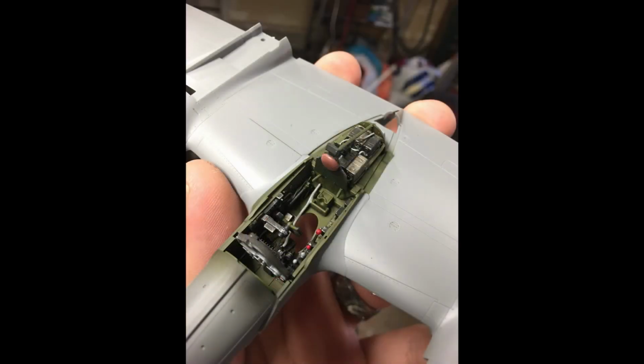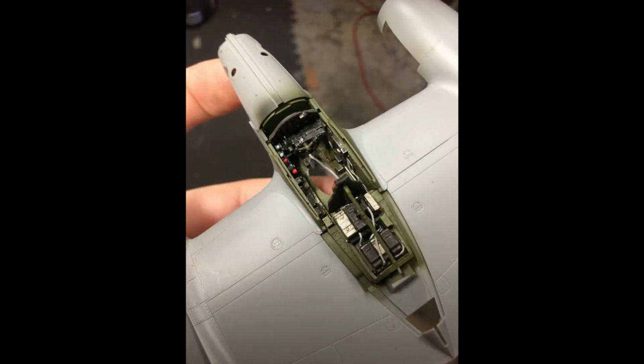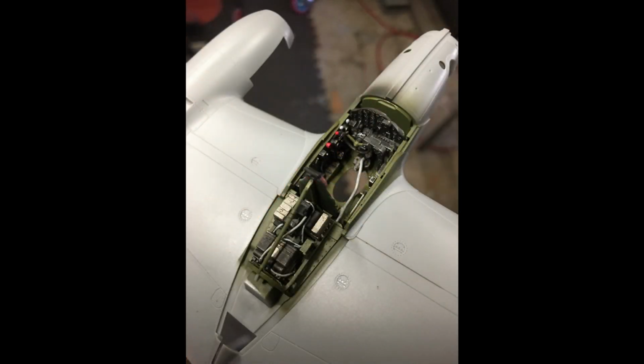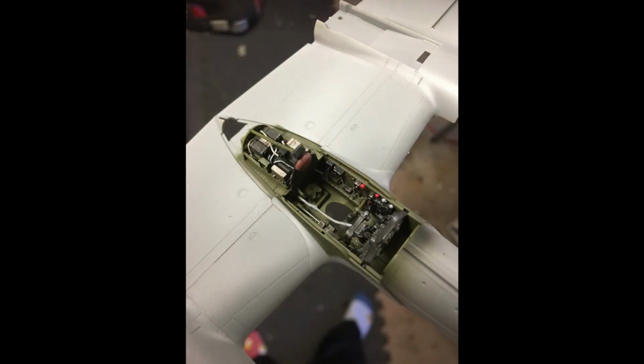Dry fitting is an essential tool for all modelers. Here I've dry fit most of the cockpit components into the upper fuselage. Interestingly enough, at this point I hadn't used any glue. Everything just fits so perfectly. You can also see here just how open this cockpit is and how much you will see. You'll also notice what appears to be a large hole in the floor of the cockpit. This is actually where the upper wheel well fits into the bottom of the fuselage.